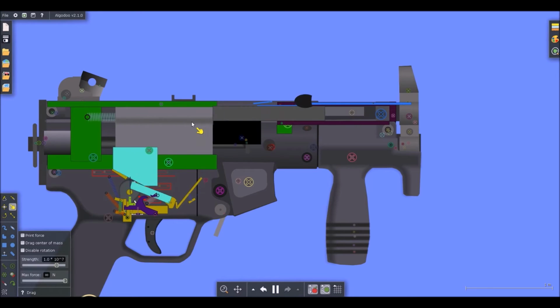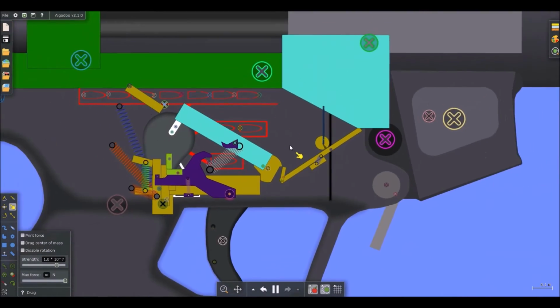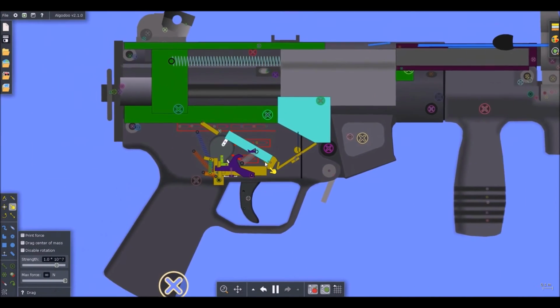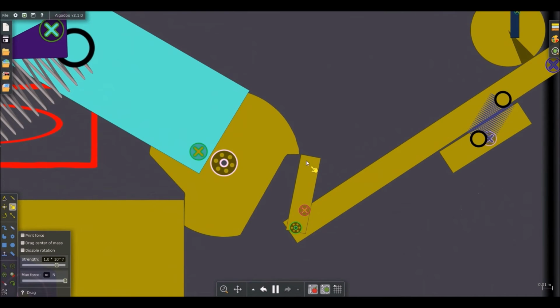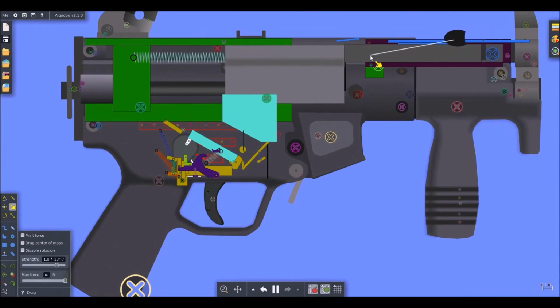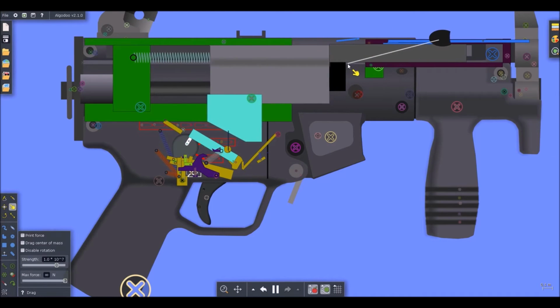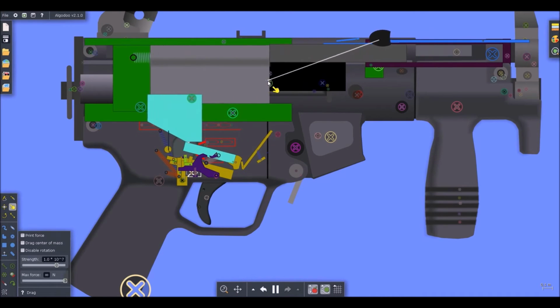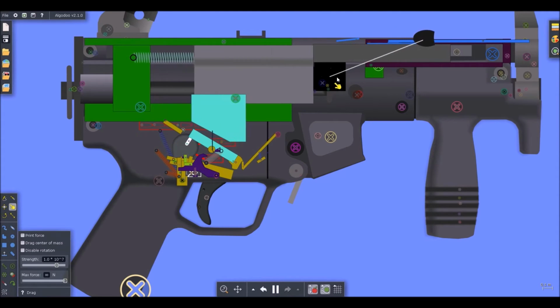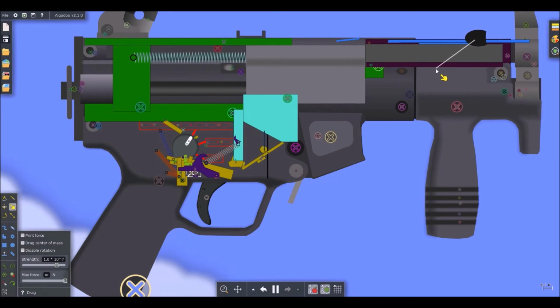Alright, then when you release the trigger, it resets back into the sear after the bolt cycles. Does that make kind of sense? This kind of snags this right here when the bolt is open. So even if you hold the trigger, it's not going to fire until the bolt completely closes like this.